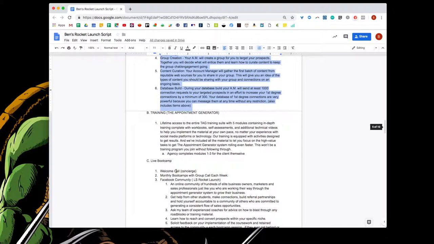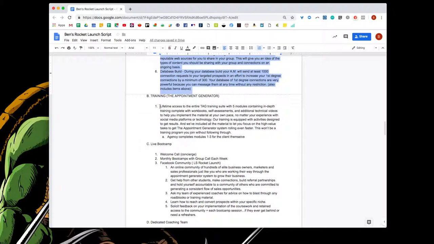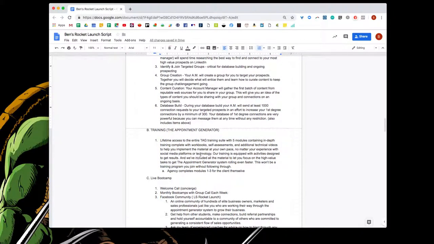And that's why I'm going to give you access to the appointment generator, which is here. That will give you the most in-depth training on what this all really encompasses. And I think this is good for you to go through. This is like the second level of training that I would start digesting once you get through the Rocket Launch program training itself. This really gets you familiar with the link selling lead gen system that we teach a lot of our clients. Okay, so without further ado, this is going to be a shorter lesson because I have other videos that are going to break down the specifics, but watch those, and that should put together the appointment generator.